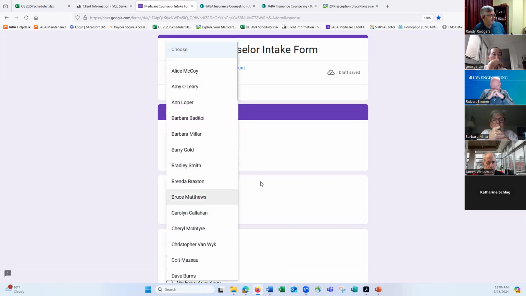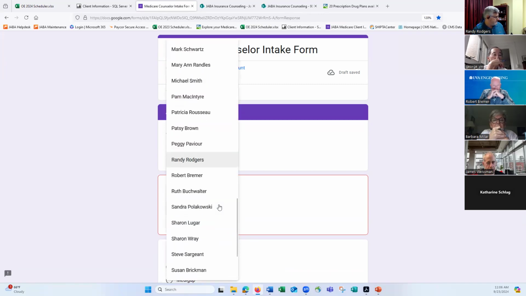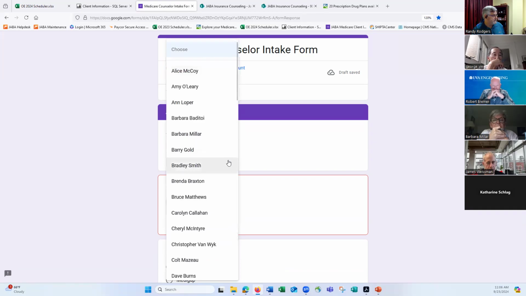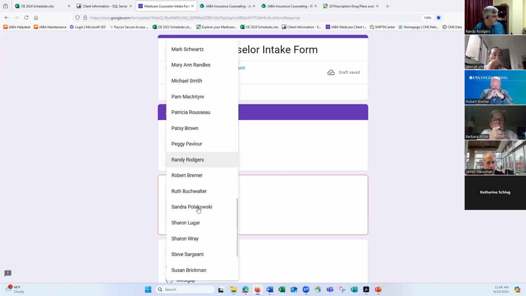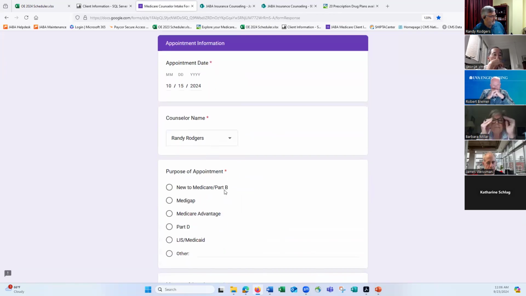It's going to have your names here. Again, if I start typing in that field, it's going to start bringing it to that spot. Oops, sorry. So there's me. That's a required field. And then it's going to ask for the purpose of appointment. What the client says that they were initially coming in for and what actually happened can differ. They may mismark it. But if they come in, most of the time what you're going to be getting is that you came in and talked about Part D.